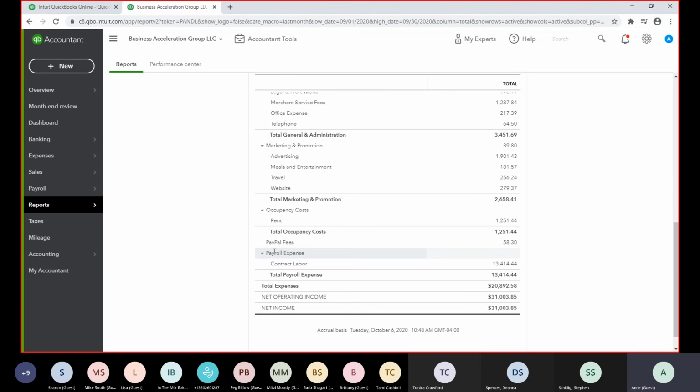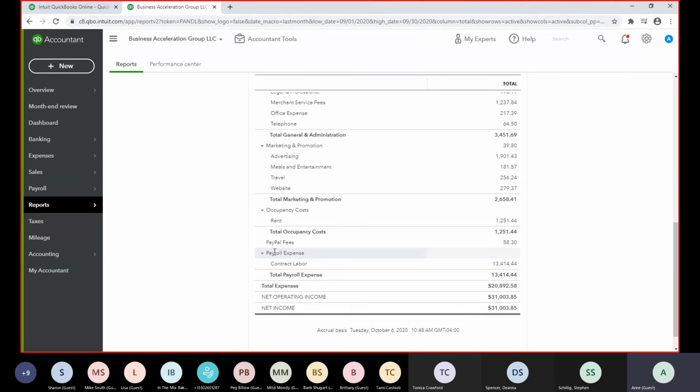Then you get into where you probably have a garnishment on somebody. Again, that goes into wages because that's deducted directly out of their paycheck. You can create it as a separate line item if you have to track it to a cap, meaning you have to tell the state when they've paid their whole garnishment off. But that's up to you and an internal thing. It's more of keeping it clean.